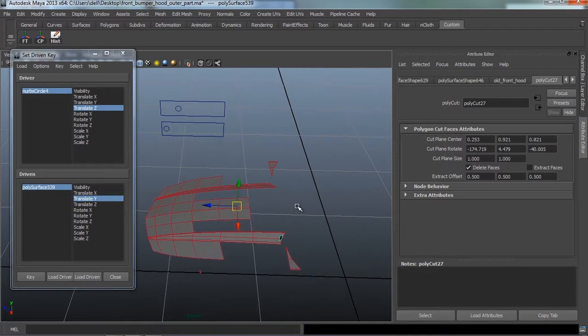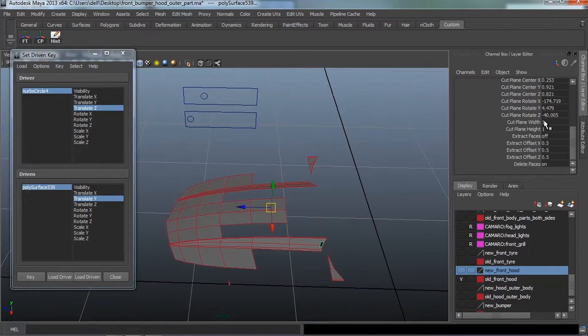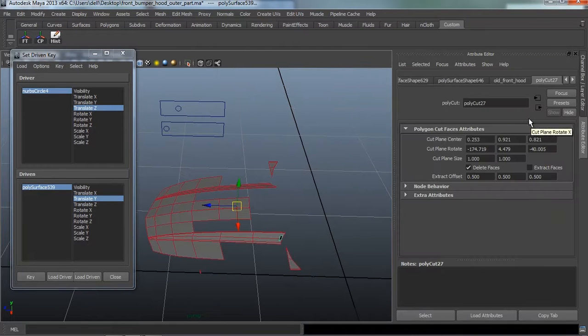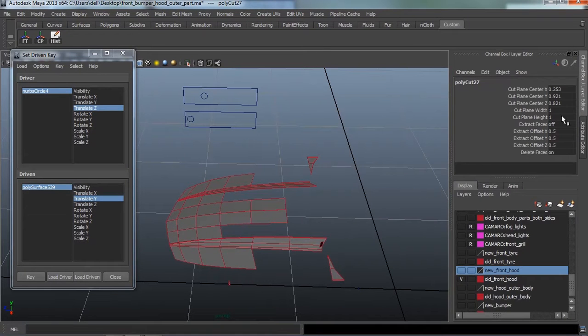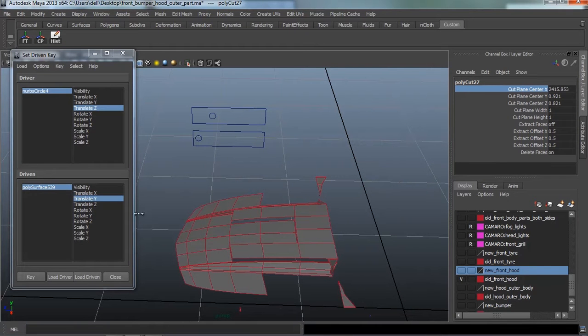So what we'll do is we'll go to the channel box, Ctrl A, and select the polycut. First of all, we'll go to the attribute editor, we'll select the polycut, and we'll go to the channel box. Now we'll make it visible. So this comes somewhat over here. So it's taking a huge value, and that won't matter. So you just have to work with it. So maybe this much is the value. We'll take it to the minimum that it would go.